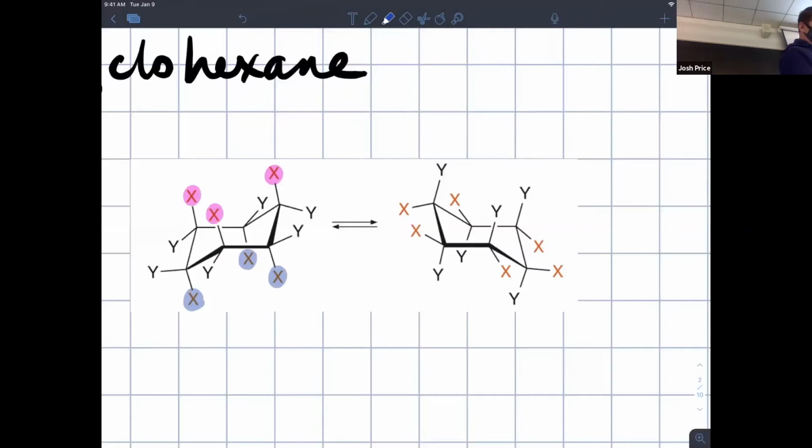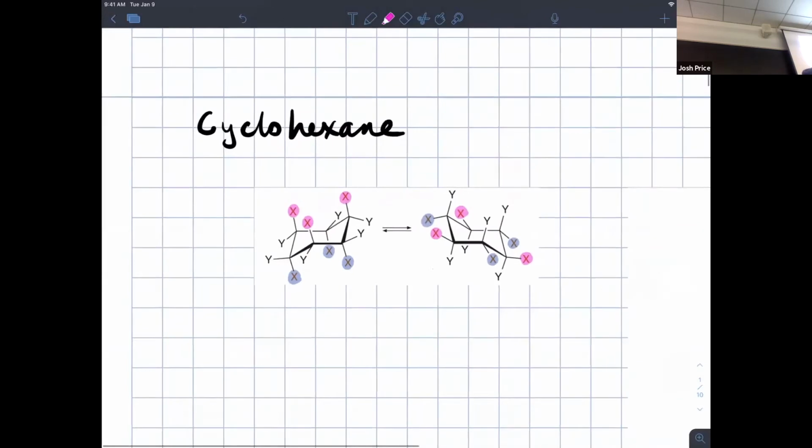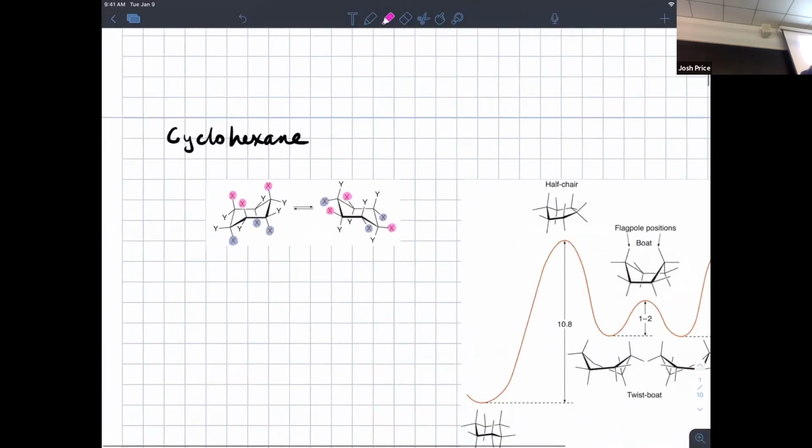Notice that chair flipping converts substituents that were axial to being equatorial, but it does not change up versus down. Up substituents stay up, down substituents stay down, axial goes equatorial, and vice versa. So hopefully you've got that. There is a likelihood that I'll give you some questions in the future where you have to pay attention to chair structure and stereochemistry. So don't mix that up.